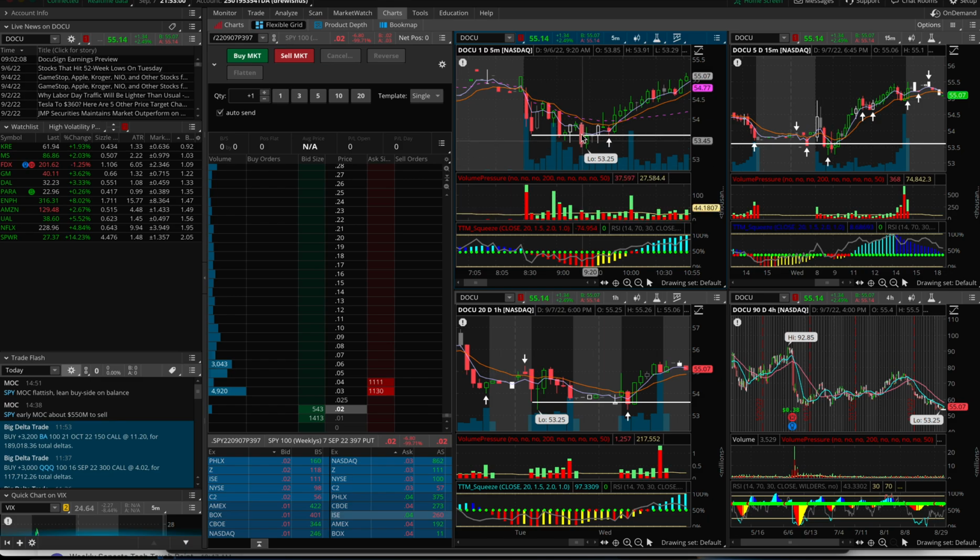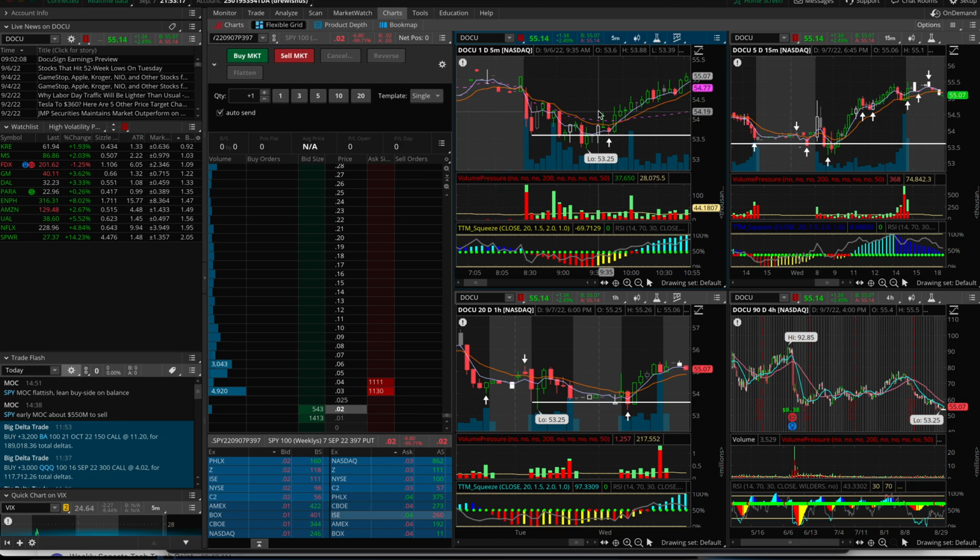So I was waiting for either a break and a hold and a continuation on further down, or a break with some volume where it told me it was committed to getting past this level. And you can see that that never happened. Eventually, the ticker just kind of started meandering back up. And I did not take a position in this play.